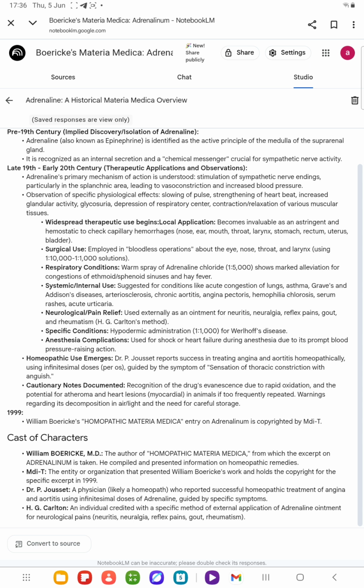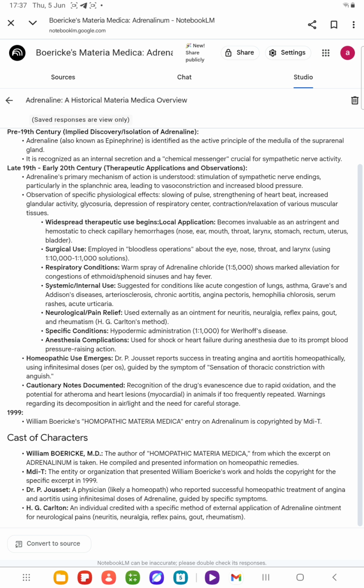Okay, and the text highlights that its action is prompt, efficient, but also evanescent. It fades. Yes, and it even gives a reason. Rapid oxidation. It breaks down quickly when exposed to oxygen. Which presumably is why it was considered relatively safe locally. That's what the source suggests. Practically harmless unless applied too frequently. It does mention a caution, though. Oh, what's that? It mentions reports, specifically in animals, of things like atheroma, hardening of the arteries, and heart lesions, myocardial damage, if it was used too often. Okay, so a warning there about repetition, even locally, based on those animal studies cited.